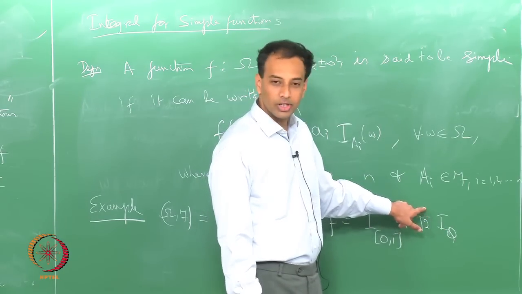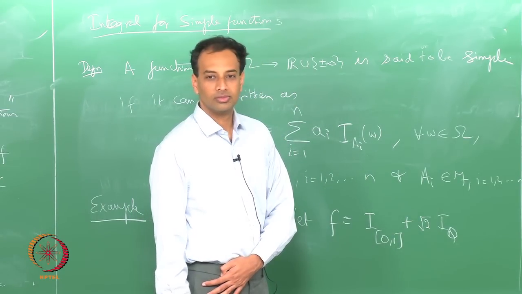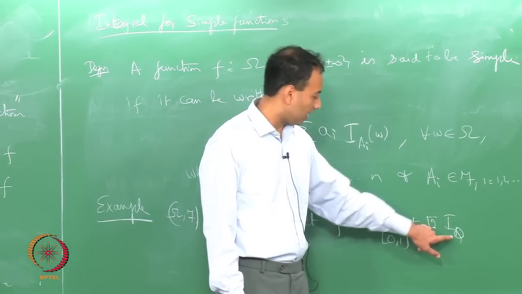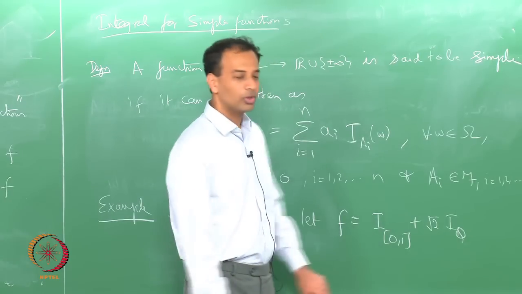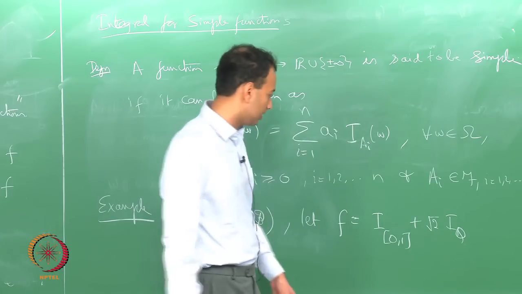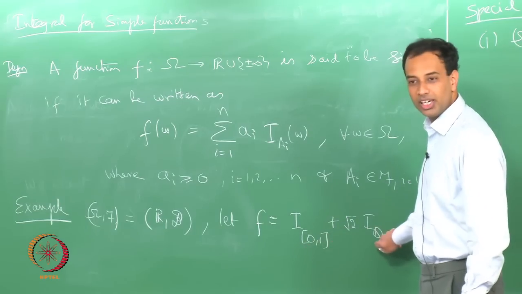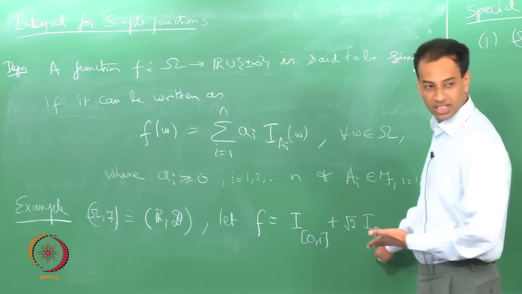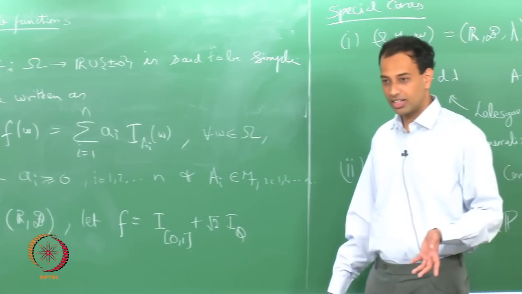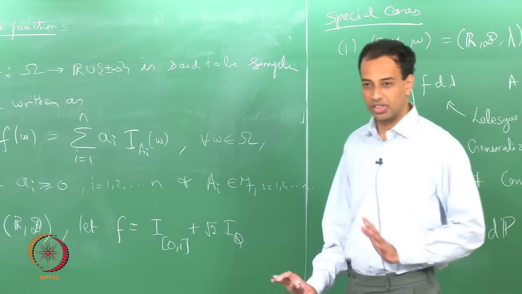And if I give you omega equal to, let us say, 1 over square root of 2, then the value of the function will be 1, because this will not fire then, right. And if I give you omega equal to pi, the function will be 0, right. So, all that is needed is that these A_i, these sets here, must be F measurable, in this case Borel measurable, right. So, I can even have crazy sets like Cantor sets here, right. So, is this understood? So, this is an example of a simple function.